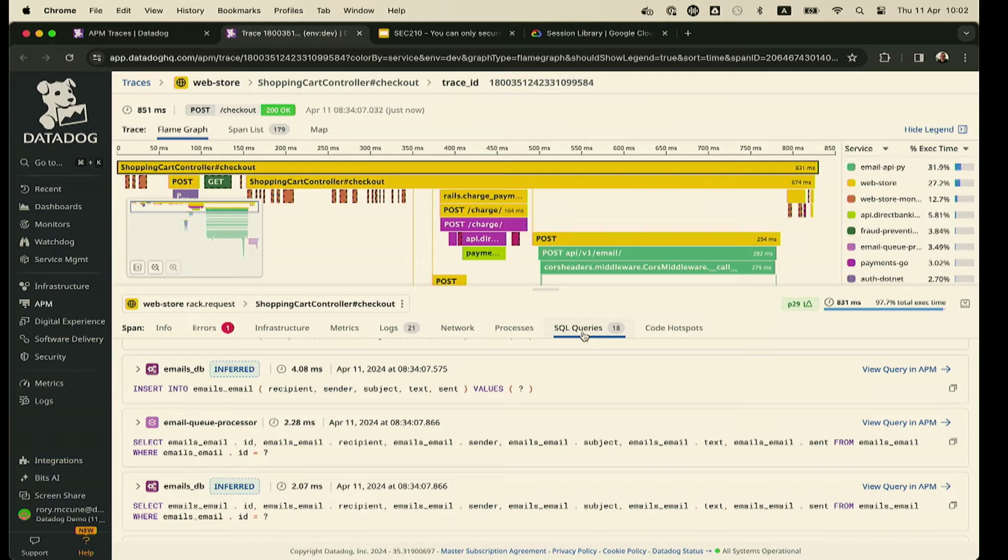So having an observable application, even without any additional things added onto it, really does allow us to start making sense of what's going on and to track back and answer those unknown unknowns. You can go back to that trace a day after it happened and find all that information and say, what happened yesterday, whatever time it was. So that's done for that demo. We'll go back to the slides.